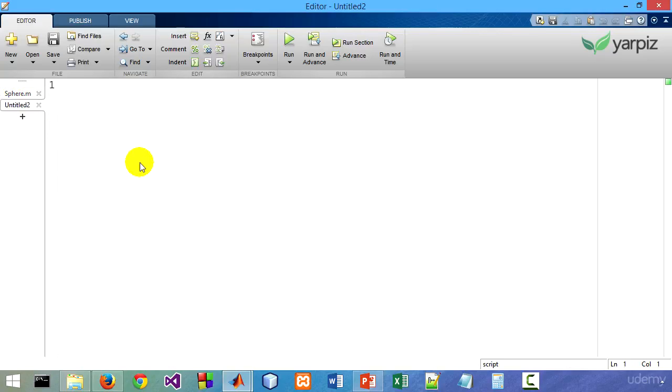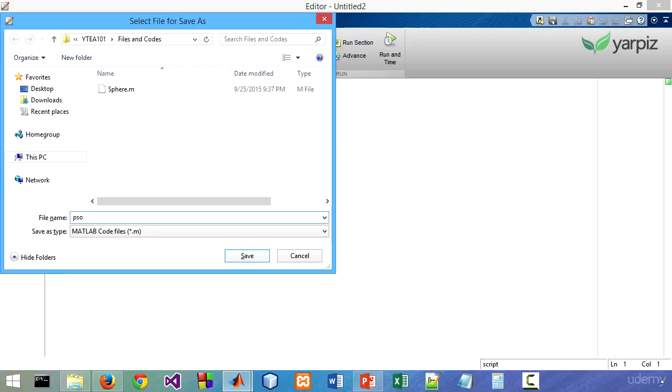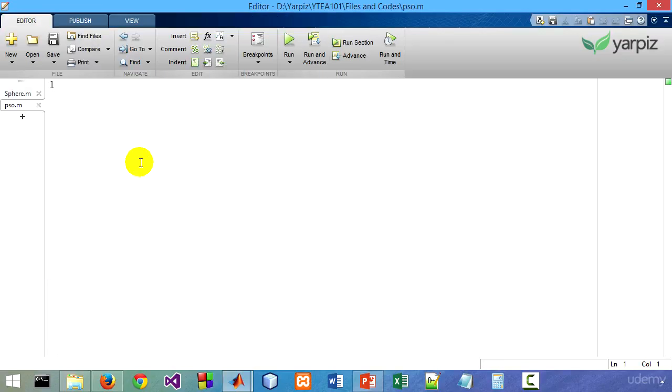This file, let's save it with the name PSO, contains the implementation of particle swarm optimization. Firstly, we will implement this as a script. Then we'll convert it to a function which can be used to solve any kind of optimization problem.